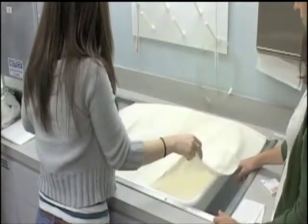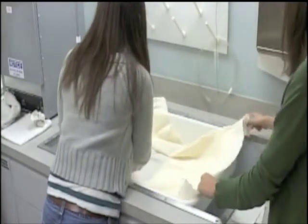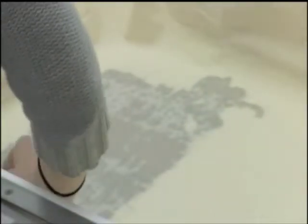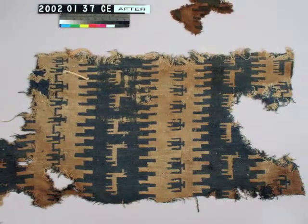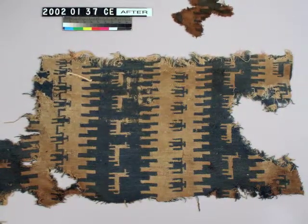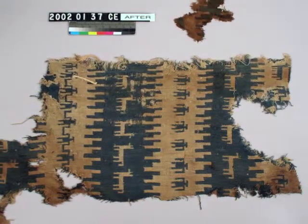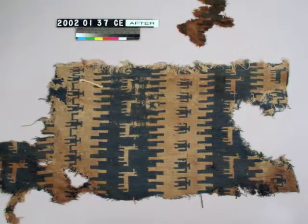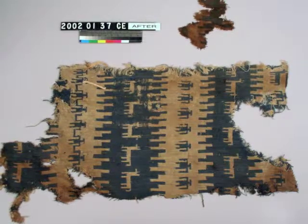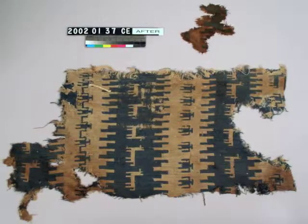After the final rinse, the tub was drained and the textile was allowed to air dry. A piece of cotton muslin was placed on top of the textile as a filter cloth, so that any remaining soil would be drawn out via capillary action, preventing the dirt from redepositing onto the textile. When the textile dried, it was visibly cleaner and the colors appeared lighter. This was especially true in the brown and stained areas that are now more true to their original off-white color. Wrinkles and folds were relaxed during cleaning and drying, so the textile now lays more evenly. This successful trial demonstrates the efficacy of the surfactant and the bathing procedure, which can now be used to clean the remaining fragments of this textile prior to display and classroom use.